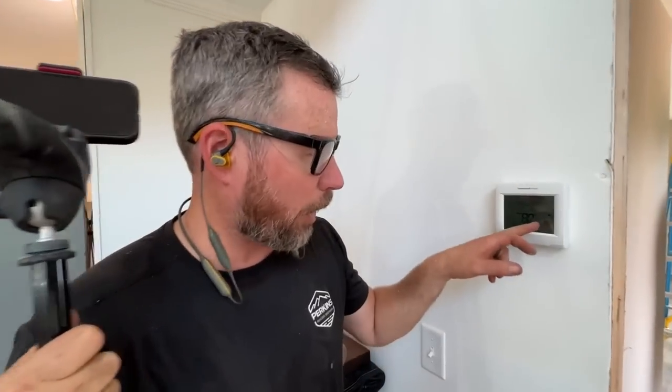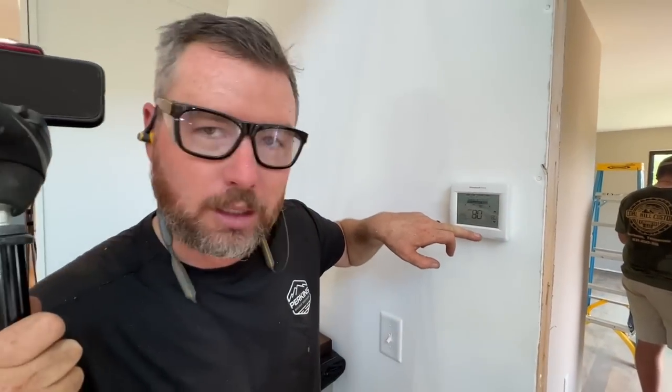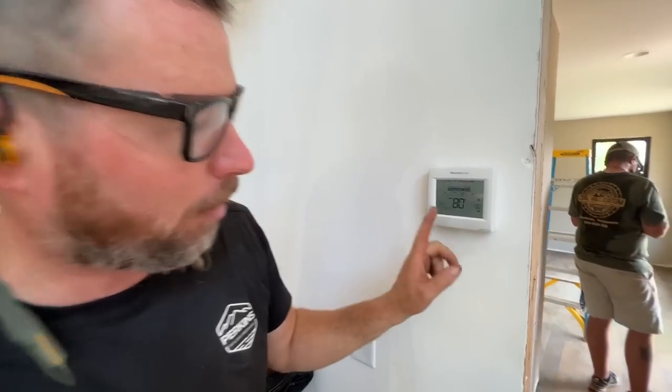I was just turning this air conditioning up, actually, because we have all the windows open. And what do you see here that's going to be a problem?